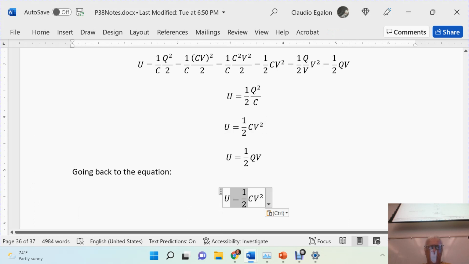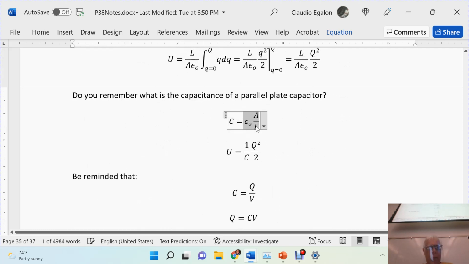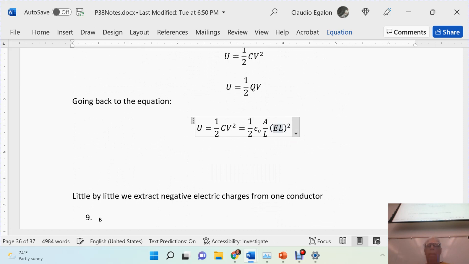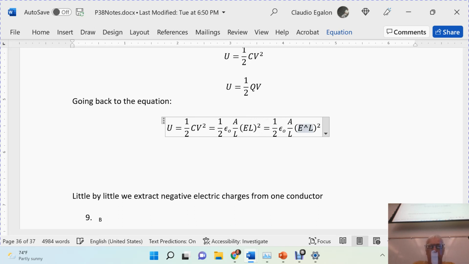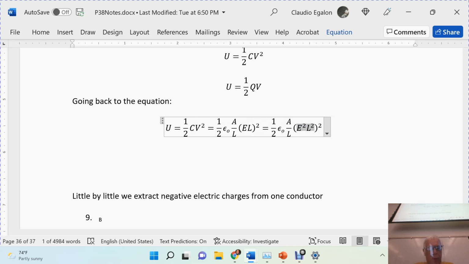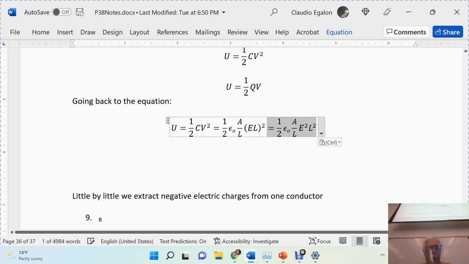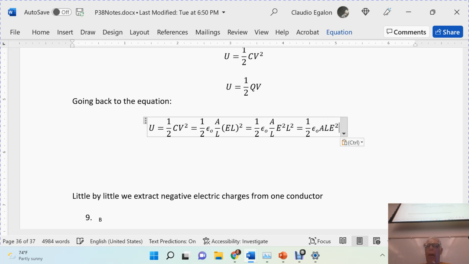For the parallel plate capacitor, what do we have? For the parallel plate capacitor, we have epsilon naught A over L. Okay? And what else? EL. EL, like that. So we go ahead. There's one more thing that we can do here that's very important. I calculated the potential energy. Now I'm going to calculate something else. Let's continue here. With this relation, L cancels out with L. This guy becomes L right in here. Okay, here we go. Electric field. I'm going to put it right in here.